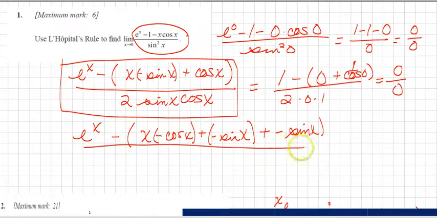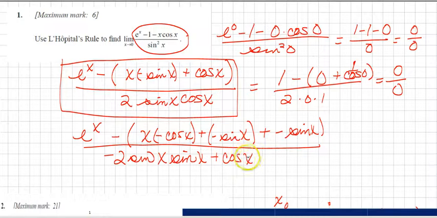Now let's do the denominator. Another product, so I'm going to say 2 sine x is the first factor. So it goes product rule, first 2 sine x, derivative of the second, cosine x, is negative sine x. So I'll put sine x, stick the negative sign out front. The product rule plus the second, which is cosine x, times the derivative of the first. Well, the derivative of 2 sine of x would be 2 cosine x.